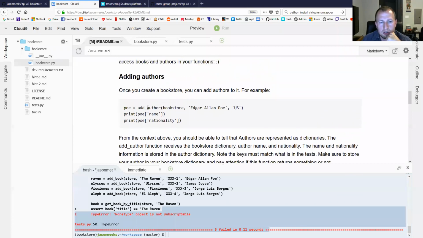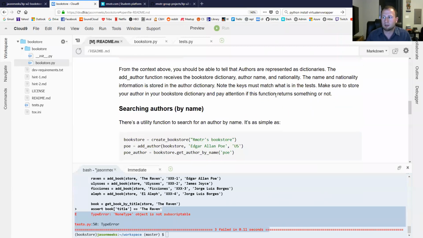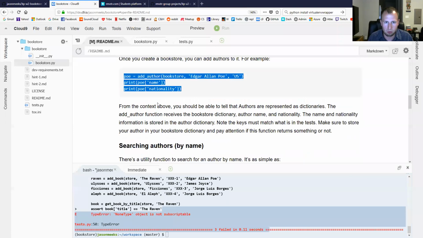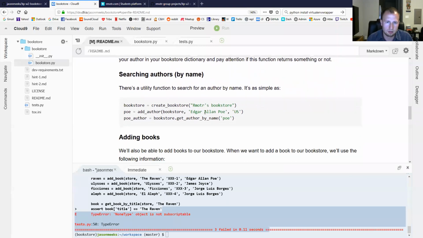So what this is going to do is we're going to send two strings for our author, create an author dictionary, get these key-value pairs set up, and ultimately add that author to our bookstore. So that's what that's doing. We'll dive into this more. I'm trying to give a quick high level, and once we get to this point in the code as we're writing these functions, we'll come back to this.